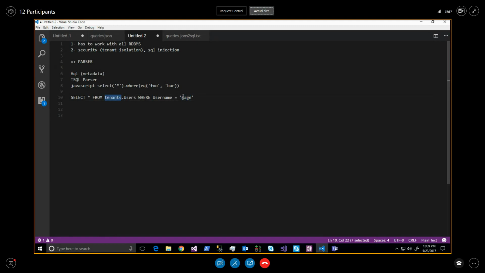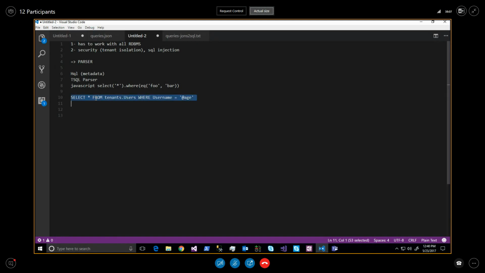How can I prevent it from doing cross-tenant joins and stuff like that? Because we parse it, so when we know that it's a table name, then we will inject the prefix for you. You will never type the prefix. We will inject the prefix for you and escape the table name. That's why we need a parser, and that's why we need an intermediate representation of the query. But then what language do we parse?